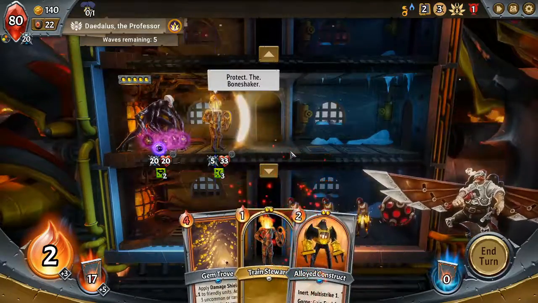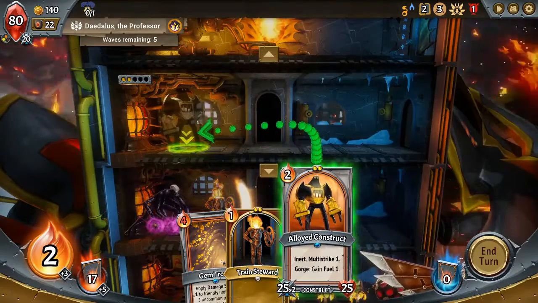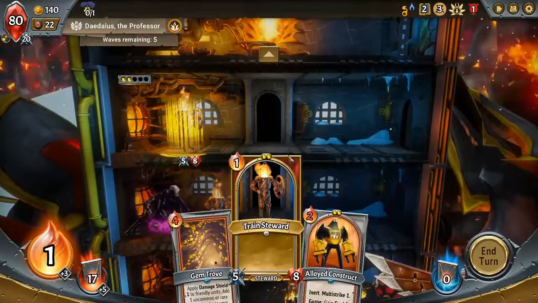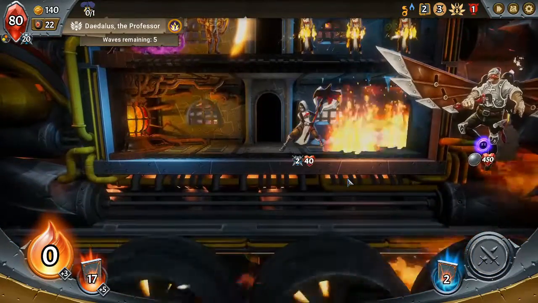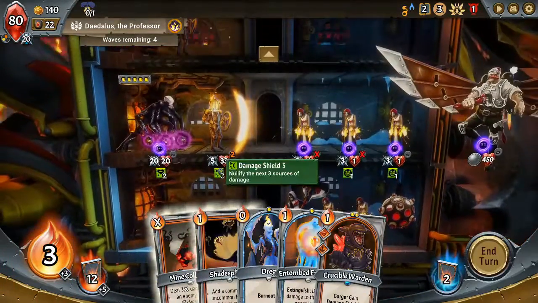That's fine. I mean, what else am I gonna do? Maybe put this guy up top. No, I kinda want him on the bottom floor. I'll put this guy up top. I think I just have too many units in my deck, and so I don't have enough space to put them where I want them. Okay, another bomb on the bottom floor.